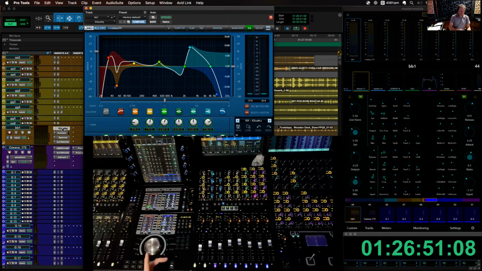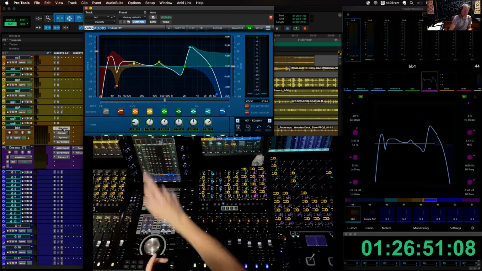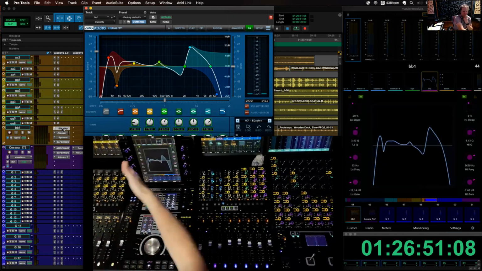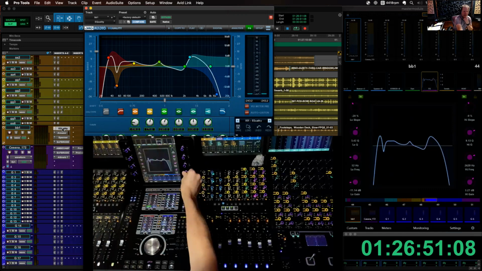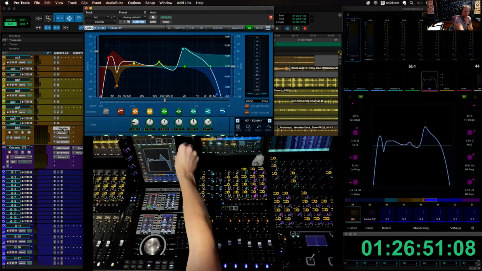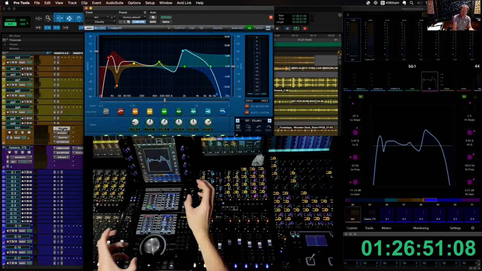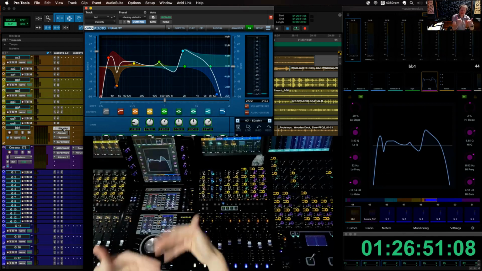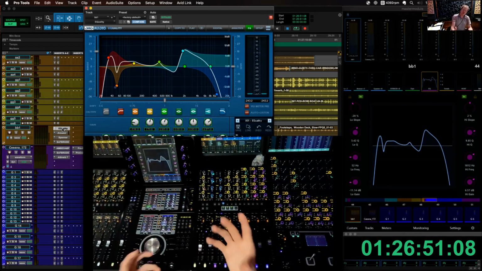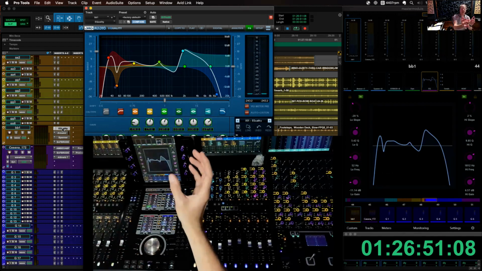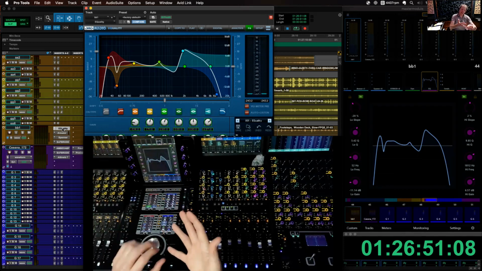So let's bring this onto the center section. What are we seeing here? Well, we're seeing high band gain, frequency, Q, and slope. And that's not normal. That's not the normal dedicated EQ for the center section, because I modified that. You can also modify the center the dedicated EQ.